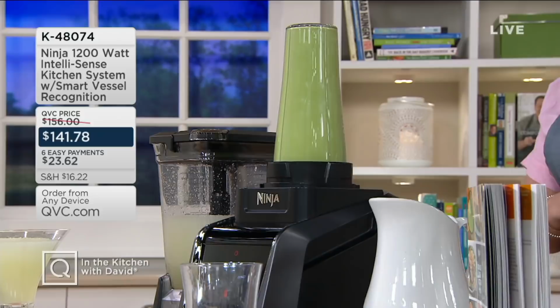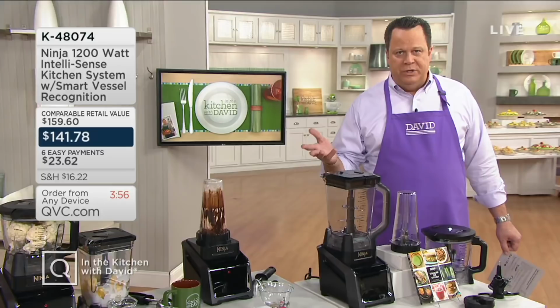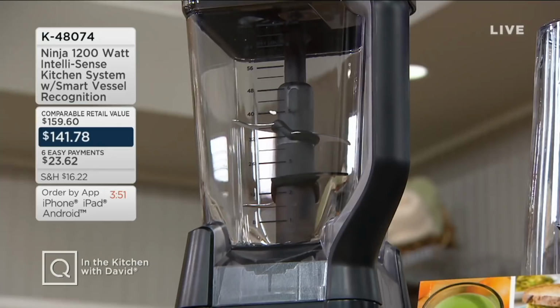And what's great about this is the machine knows how long it should run. Yes. You can do it like this and walk away. Mm-hmm. And when it's done, it'll shut itself off. And all you do is open it up and enjoy. You're going to get the large multi-blade technology. You're getting the base, which is universal. It supports all the different attachments. Here's your to-go smoothie cup that Kenzie's working with now.